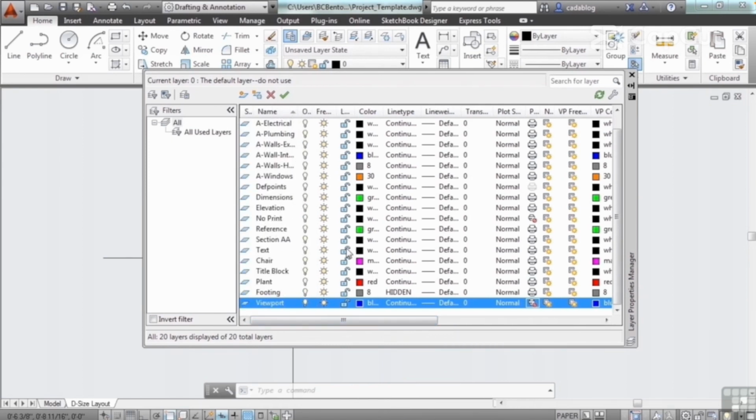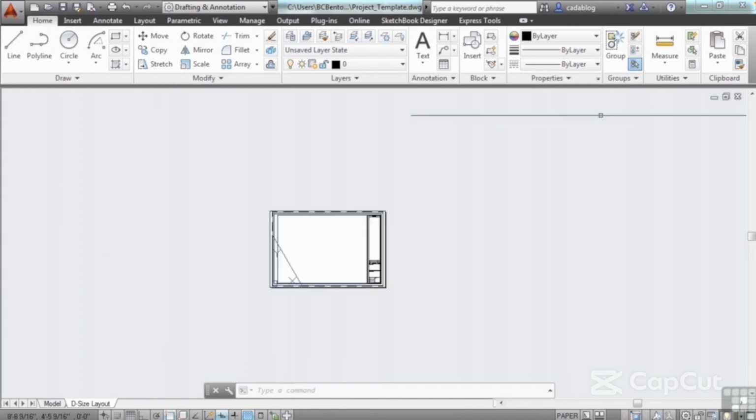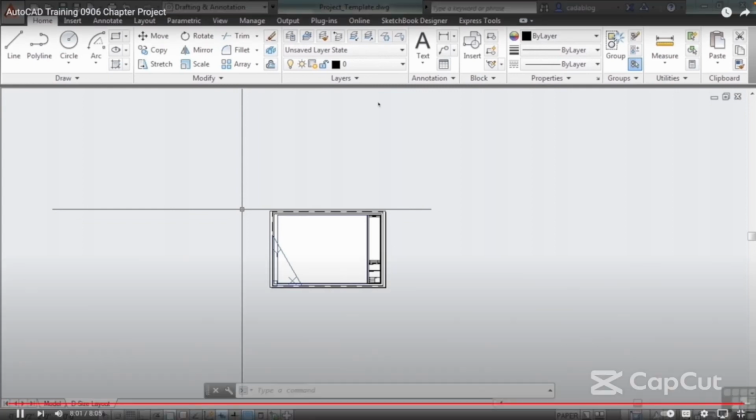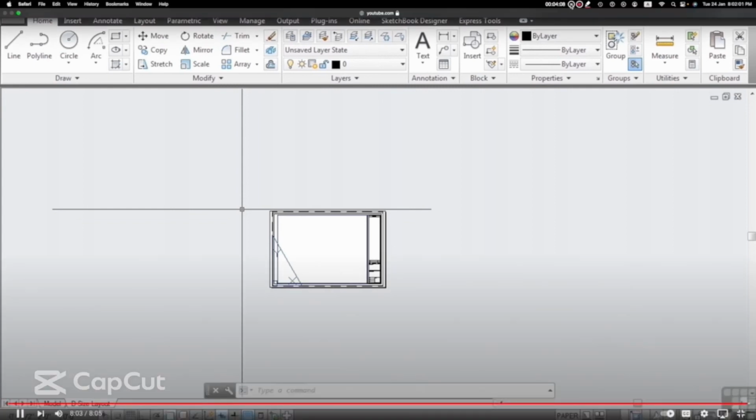So now we have several layers that are in our file that we're going to be able to use, and we've tweaked them a little bit and added some more to it. Now, when you're done with this, you can close the layer manager or not, but make sure you save your work, because I would hate for you to have to go through all of that again. Congratulations, you just started your work on your final project.